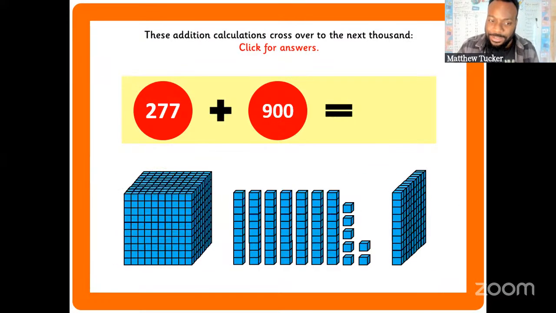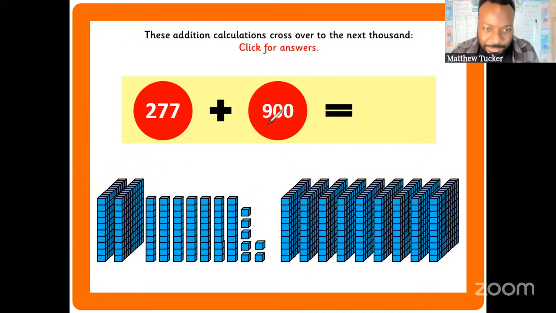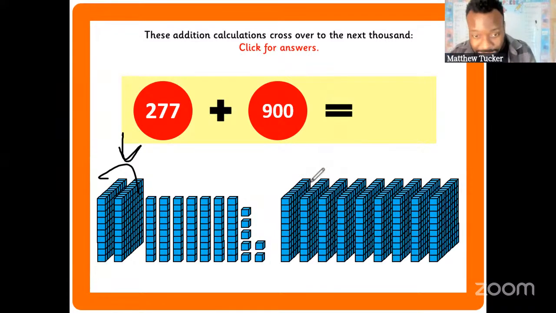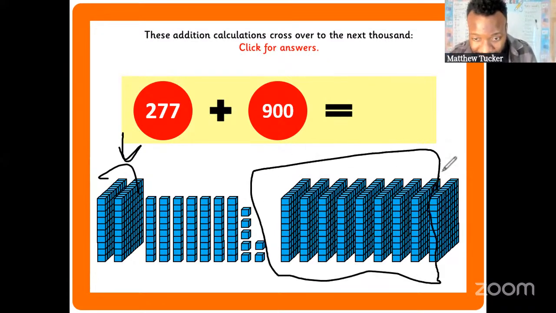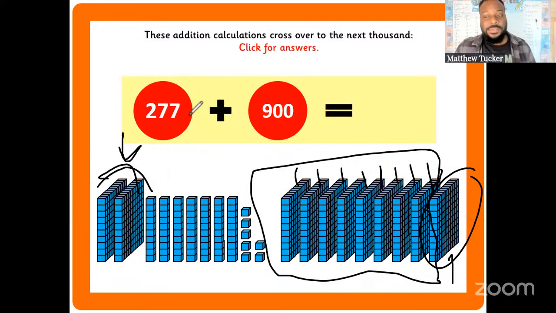Okay. What's happened here? You can see what's happened here. All right, so we're going to add the 900 to it, and there's 2 here. So how many more do we need to add to the 2? We need 8, because 2 and 8 is another 10 group. So we have 8 here, and we've got 1 of the hundreds left over. 1,000, okay, 1,077. Well done. I see that. 1,177, yeah, because 100 is left over there. Fantastic. Going for the reveal.